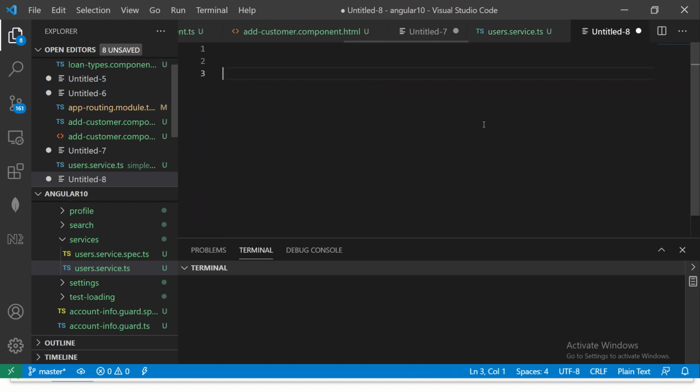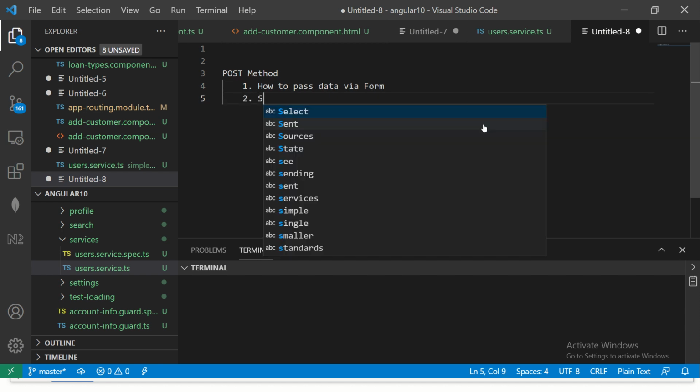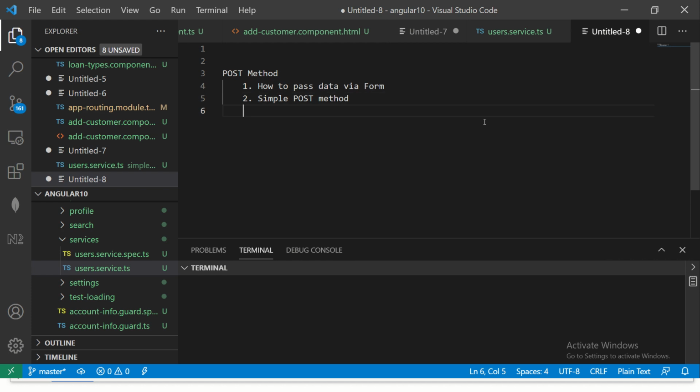So what did we learn today? We learned about the post method. We learned how to pass data via form and dynamic data. Second, simple post call, post method. We learned post with headers, post with params.